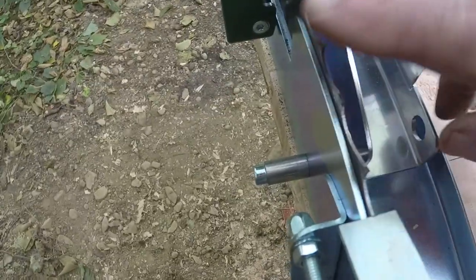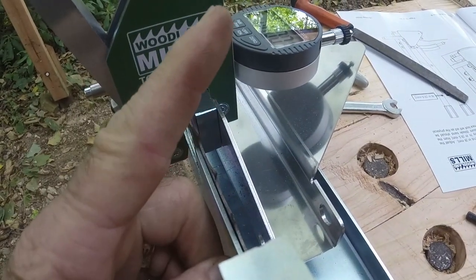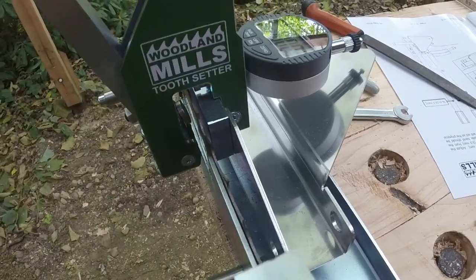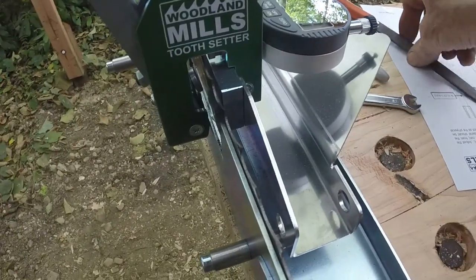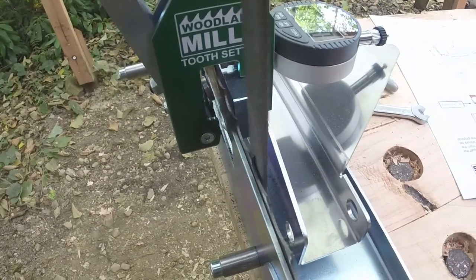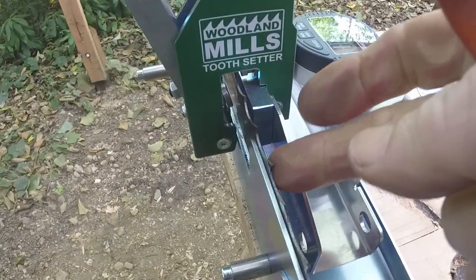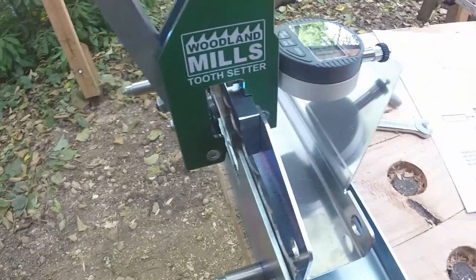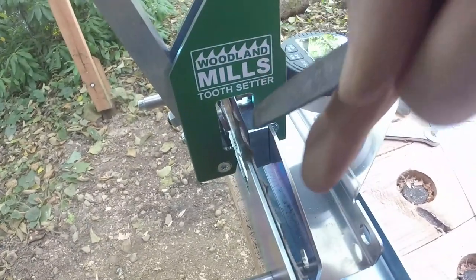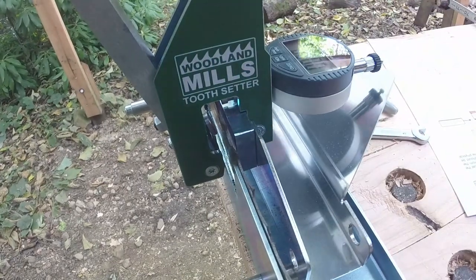This tooth right here, the very tip, it's like that. It's not just bent, it's hooked over, and that hook was registering way higher than it should have been. So, I don't think that's all of it. So why did I give it a few more strokes? I have absolutely no idea.